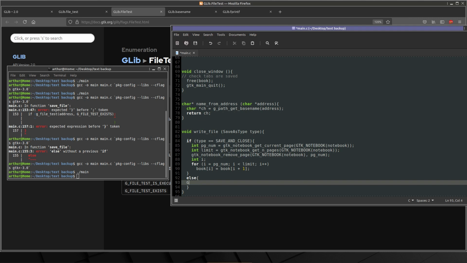Let's just gprint. Oops, I have caps lock stuck on. Gprint file. Oh, let's just print save and continue. I think that gives us the ability to test everything to see that it's working.